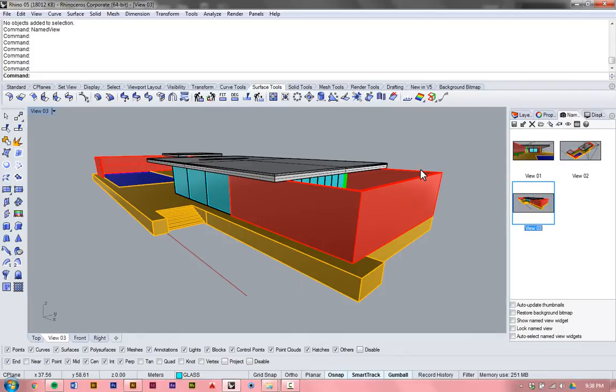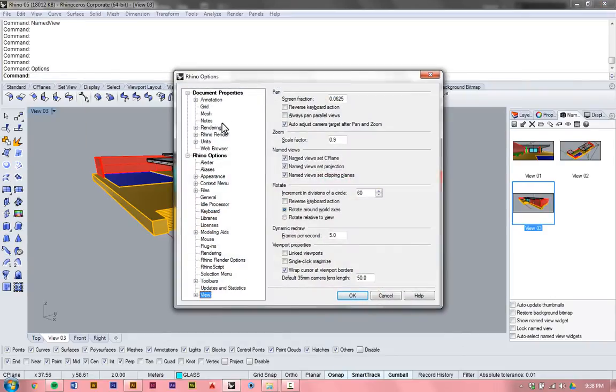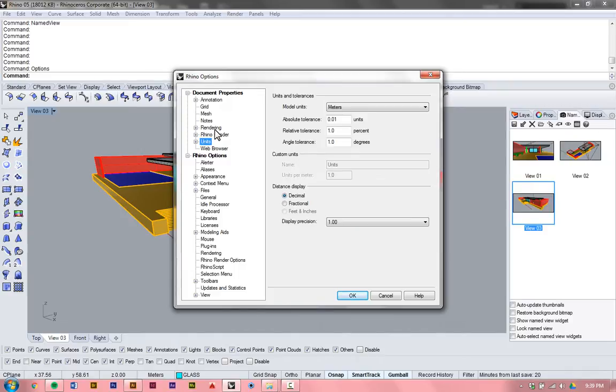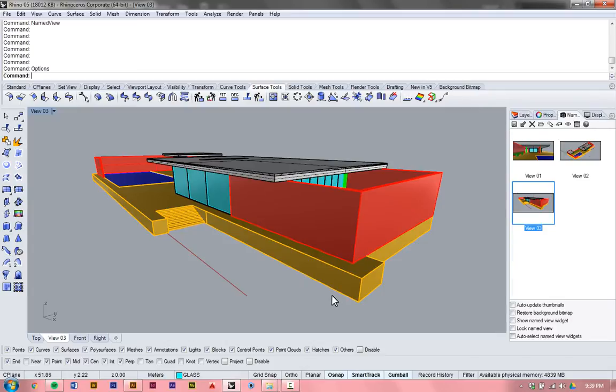Before we do the make 2D, let's make sure that our tolerances are set correctly. So type in options, go to units, and let's bump up our tolerance to make sure we have 3 or 4 zeros, maybe 4 just to be safe. That's going to give us a more precise make 2D. And it's going to make sure that all the lines and edges are cleaned up and touching, and it'll make for a much cleaner image that we don't have to edit.